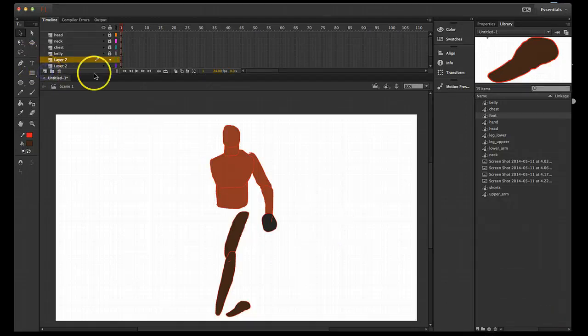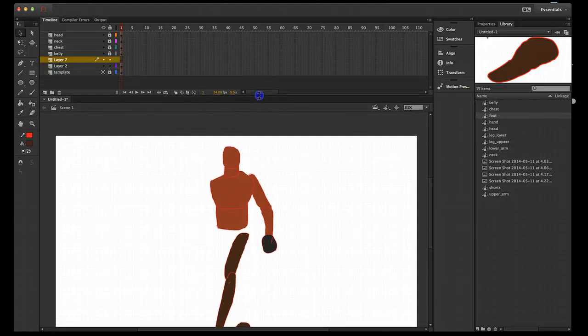Mouse is going crazy. Create a new layer. So you can see here I've created a new layer, but I can't see all my layers. So if I just sneak the mouse up to here, you'll notice it turns into one of these. I can left click it and drag it, and now I can view more of my timeline.